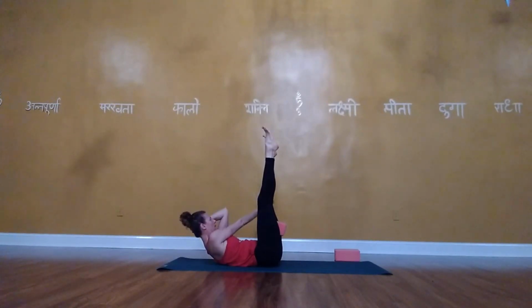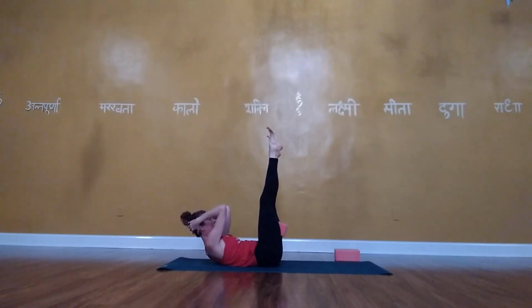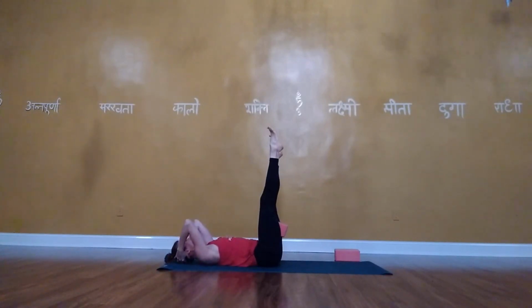Reach that right arm on the outside of your right leg. So the arm is pressing into the leg. So the right arm on the outside of the left leg. Inhale, come back to center, lower down.